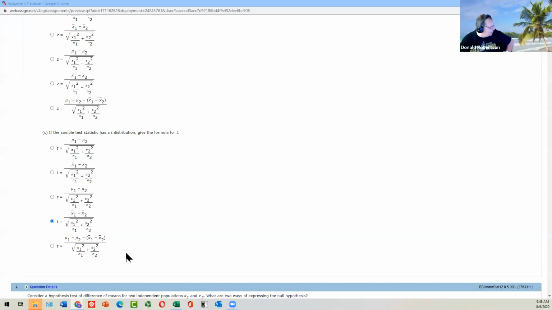It's just a formula that you would find. I guess I could explain it a little bit. Isn't x1 bar take away x2 bar the difference between the two means? That makes kind of sense. And that horrible mess on the bottom is the standard error for a t-distribution. And you notice that it uses the sampling standard deviation. It doesn't use sigma, because you don't know sigma in those questions. So that's why it's number 4.